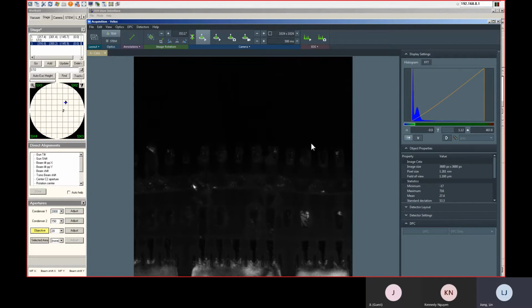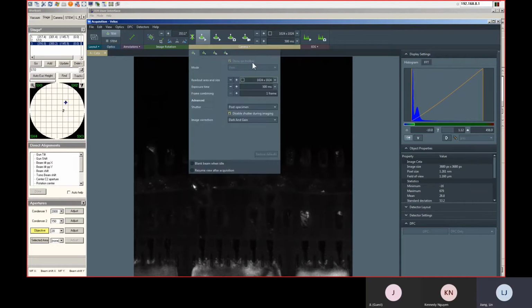Okay, then you can take imaging. For taking imaging for dark field imaging, we recommend you use a little bit longer exposure time. So this is the 500 millisecond, 5.5 second, probably go 2 seconds.